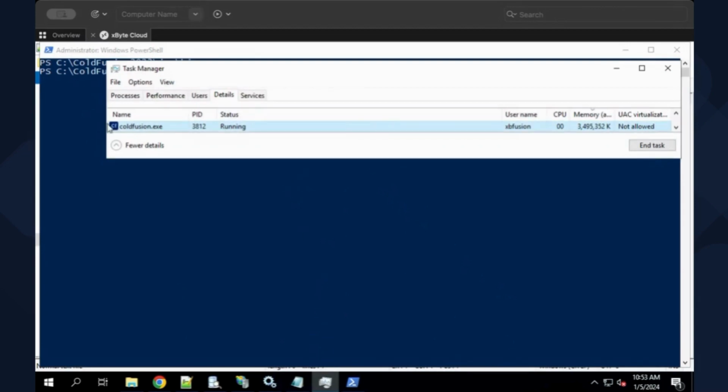So if I open a PowerShell window here, I want to talk about two elements you can capture from your running ColdFusion process. If I go into my Task Manager, I see ColdFusion.exe is running on PID 3812. And with jcmd, I'm going to pass in a thread dump parameter.